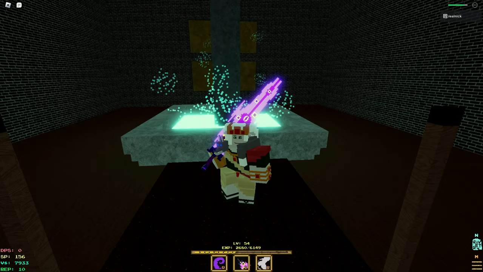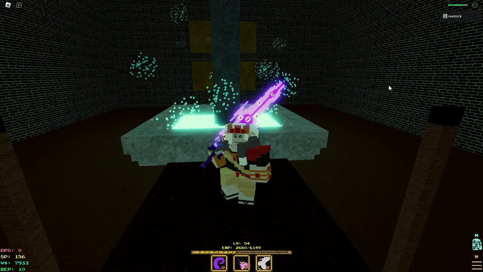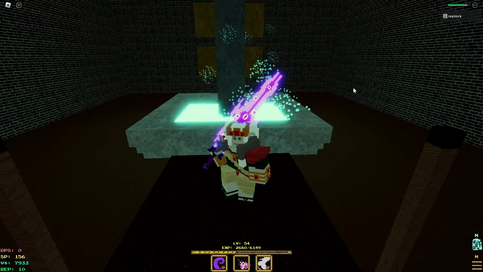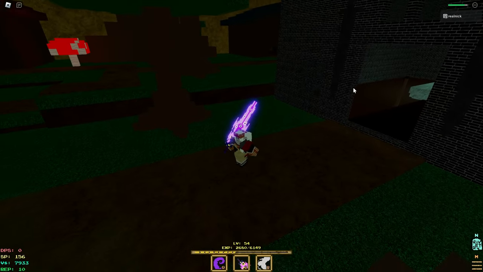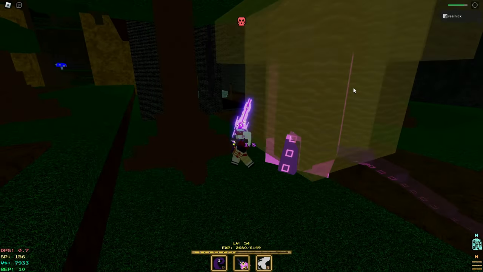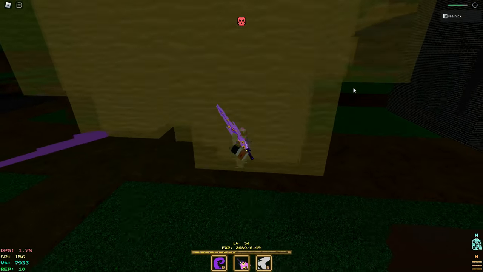Alright, so basically this build is a hex blade build, but we don't actually use hex. We're really only using the hex blade and this handle for healing on hit, which we get from every tornado that we can put down. And we can put down a lot of tornadoes, as you can see.